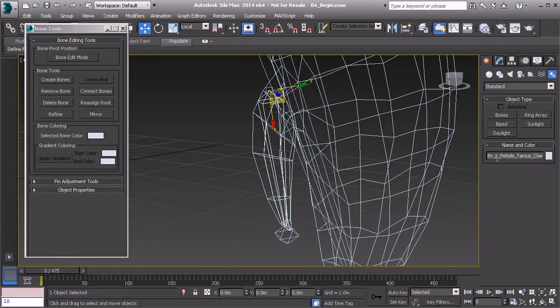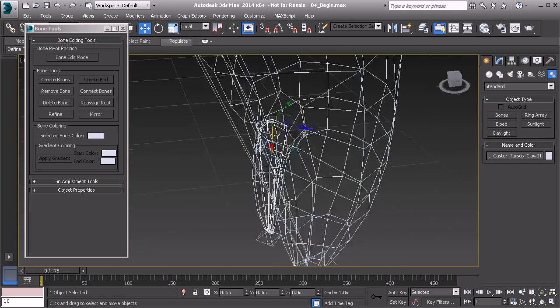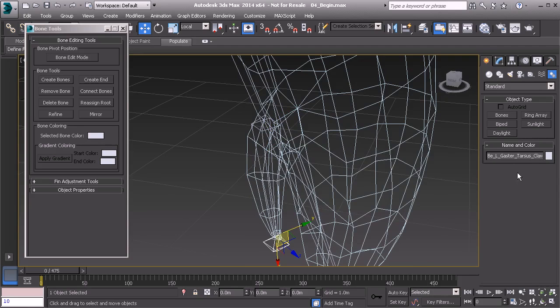Let's go ahead and rename these objects. So instead of Petio, of course, we'll change that to Gaster. So I'll pause the video and do that for both objects. Alrighty, so both have been renamed. Now keep in mind that the suffix of the root, when we cloned it, had a 02 at the end, and we just want to clean that up by putting in a 01 so we know that this object is needed and it is unique. Alrighty. And then for the nub, of course, since we had to recreate that, we just want to make sure that we have that renamed with the correct name. Alright, so this looks good.